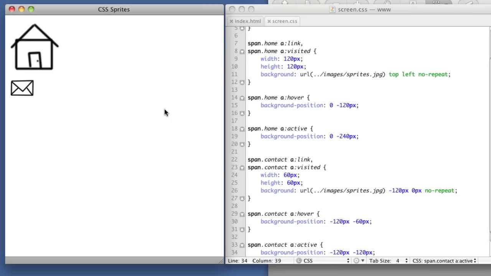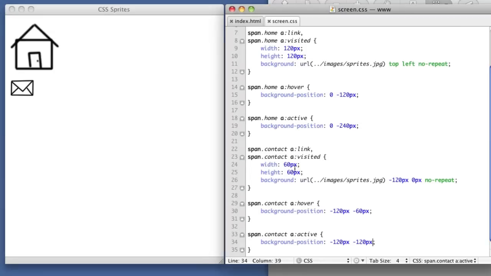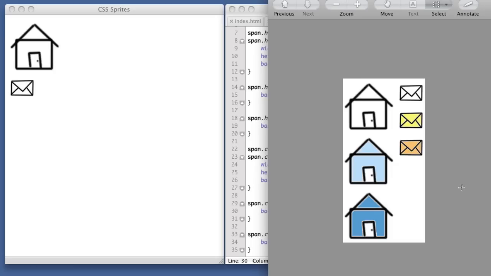To recap, we learned why CSS sprites are a good idea. We learned the code needed to enable them. And more importantly, we learned that it's really nothing more than taking advantage of the background position property. And again, the first value controls the horizontal, the second value controls the vertical offset. And from there, it's really just a bit of basic arithmetic and working with images on a grid.